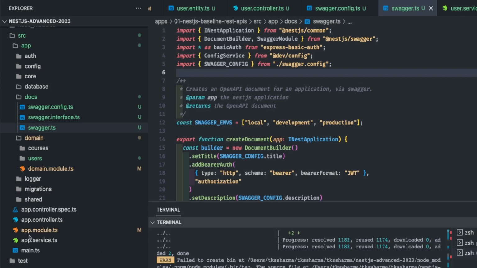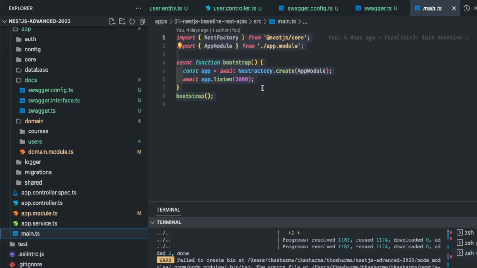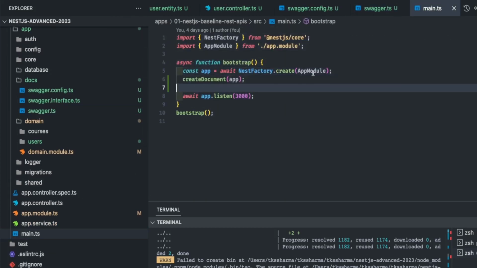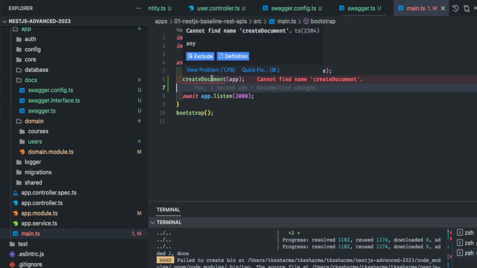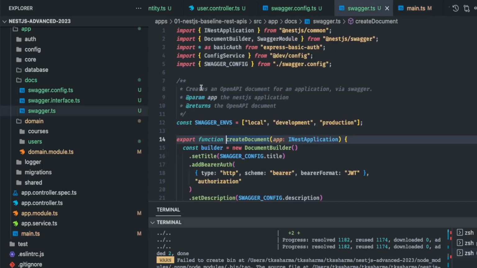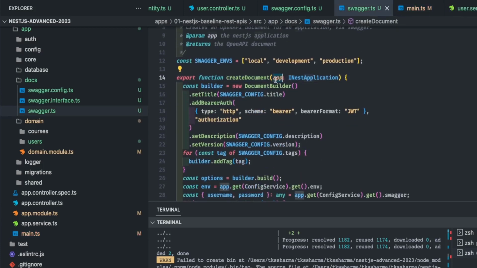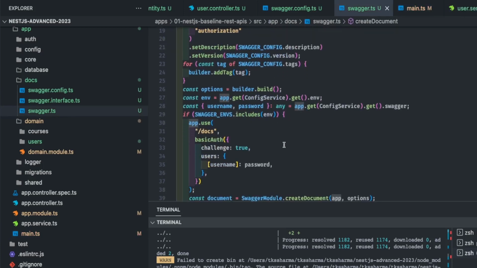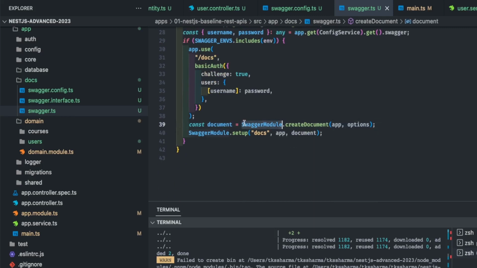This is our main.ts root file where we are creating our application. Here we will create a document, call the create document method from Swagger, and pass the app instance. You can see it is passing the same app instance here, SwaggerModule.createDocument, app instance, and all the options, and it is setting up these Swagger docs on this docs route.